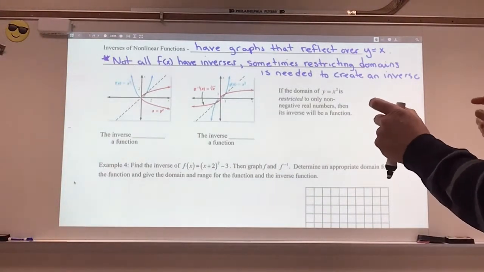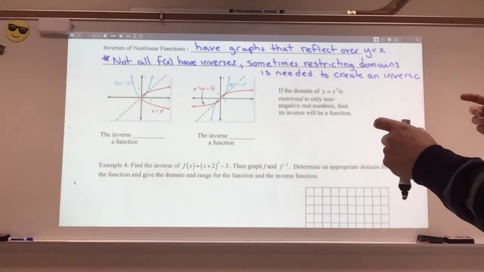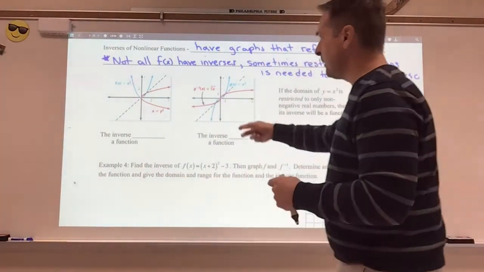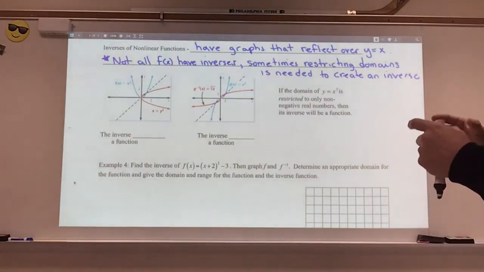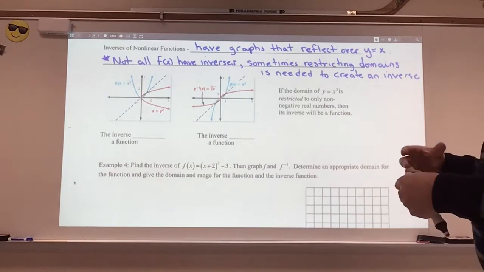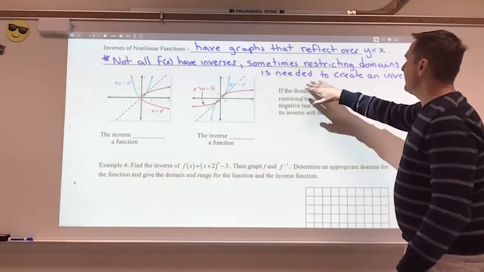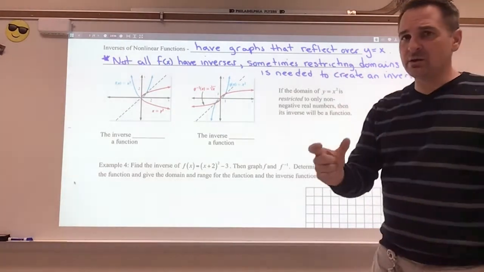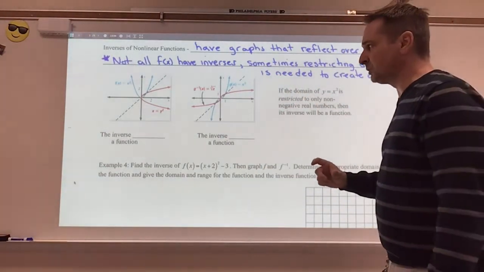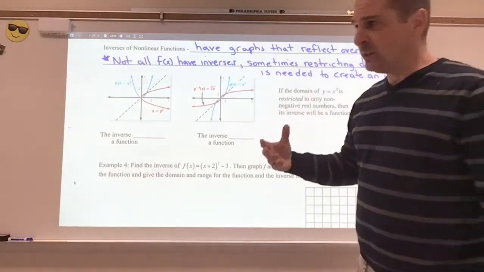These have graphs that reflect over the line y equals x, and that's what you see in these illustration graphs. However, not all functions have inverses, and we'll talk about that. Sometimes we can create an inverse by restricting the domain of the original function, and that will allow us to build an inverse. So let's see what all this means right here.